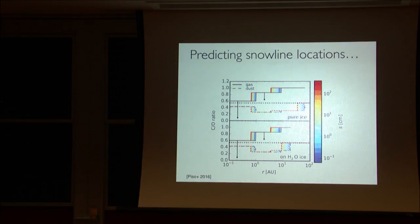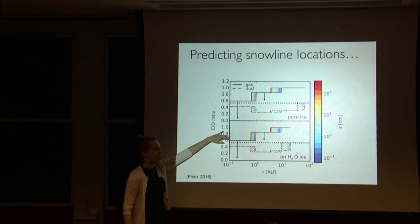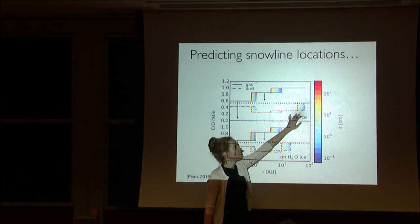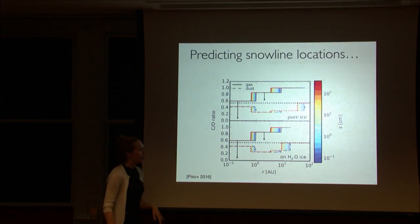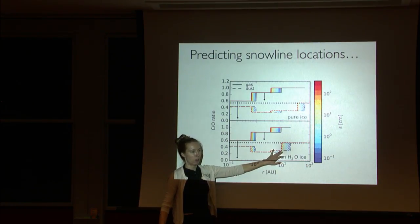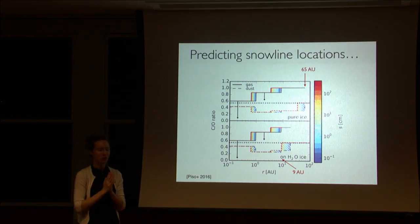And if we combine this drift process and the range of potential binding energies into one model, we get the two figures shown here. So this is similar to what I showed you before, again focusing on the CO snowline. Assuming that we have pure CO ice, and we take into account that we don't know how much the grains are drifting, we get this factor of 2 difference in the possible CO snowline. If we now redo the same exercise, but assume we have the porous water ice, we also get about a factor of 2 difference for this model, but now the innermost possible CO snowline has moved in to 9 AU, while in our most pessimistic drift and composition scenario, it was at 65.